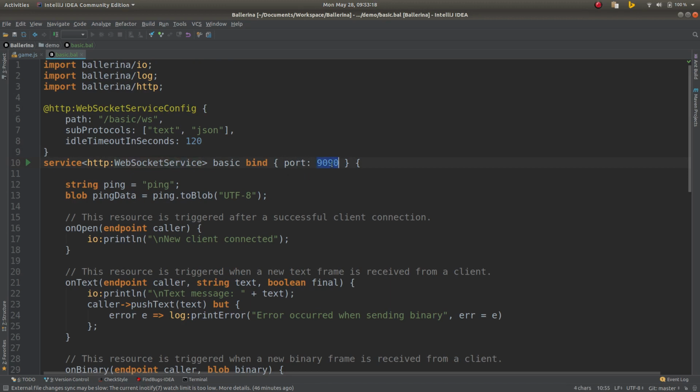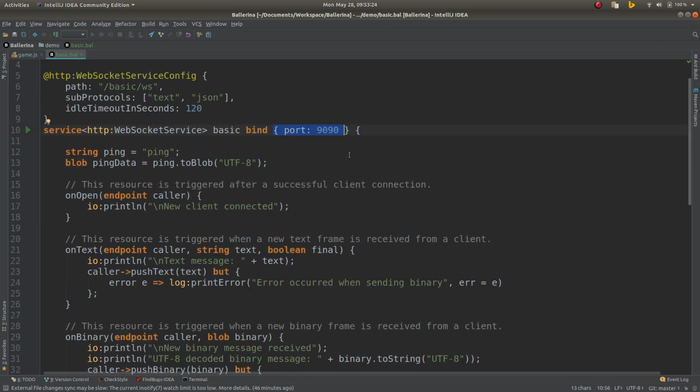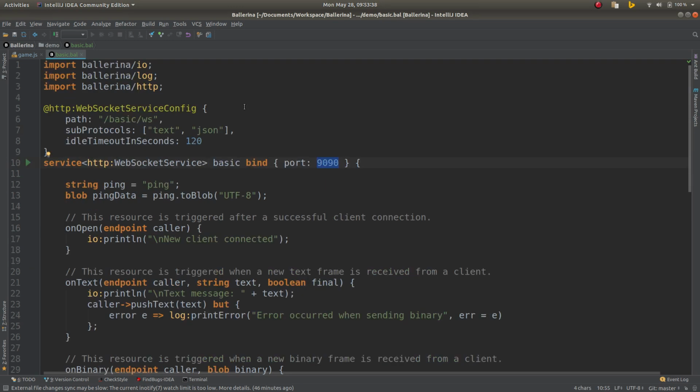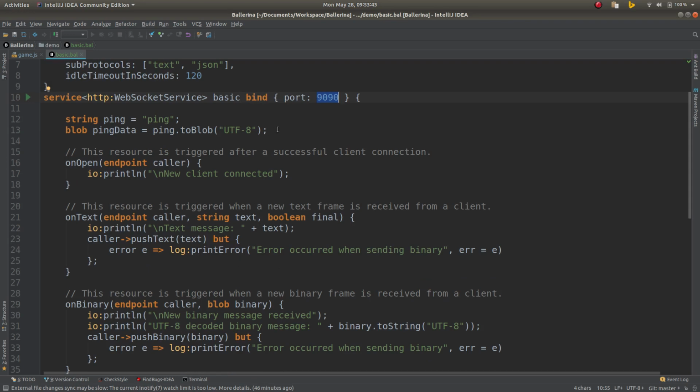The endpoint has a port of 1990. Since the endpoint is not reused anywhere, I can specify the endpoint in a short form here within the curly braces. So it will start on port 1990 on the localhost or the given IP.